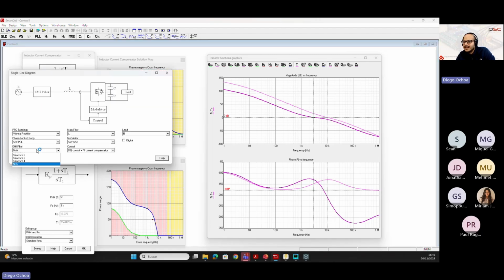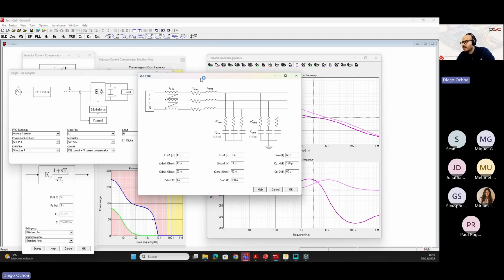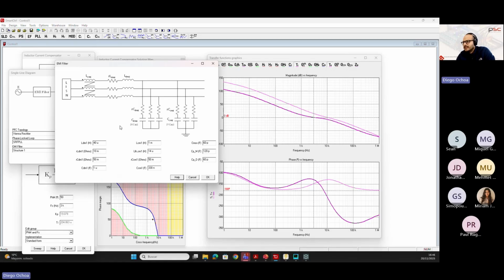So in that case, now the next example that I want to show you is, for example, what happens if I select an EMI filter. So for example, I select the structure number 1, and now you can go to define the input parameters of the EMI filter. If you go to this option, click on here. This structure is composed of one stage of differential mode. Here, as you can see, we have a capacitor and inductance, and also we can define the common mode choke here with this capacitor. We have one stage for differential mode and one stage for common mode filter.